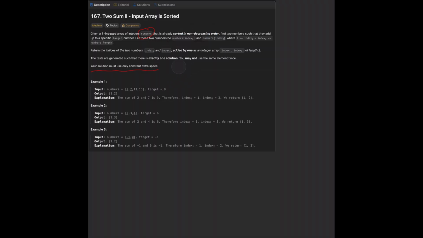That being said, let's take a quick refresh on the example here. So we got a list of numbers 2, 7, 11, 15, and you have a target, and the target is 9. Taking a quick look at this, you can see that 2 plus 7 is equal to 9. So you will return the indices. And as you can see here, it's returning 1 and 2. The reason it's saying that, and I failed to mention this earlier, is that when you return the answers of the two numbers, you need to add 1. So it would be i plus 1 and j plus 1 will be your result solution.